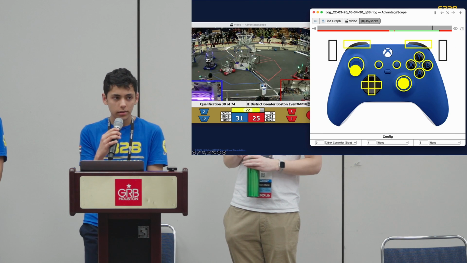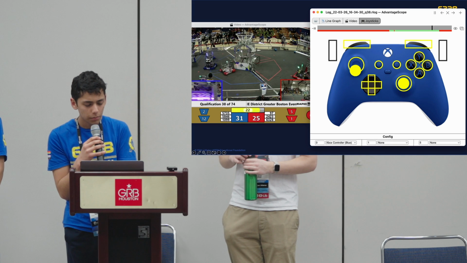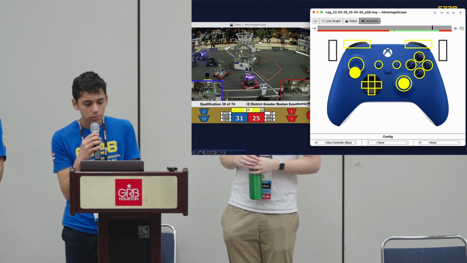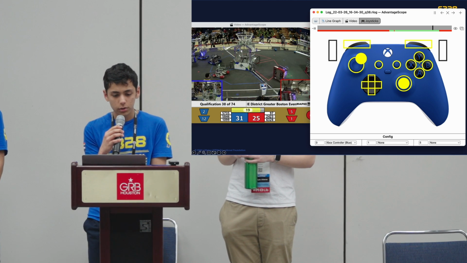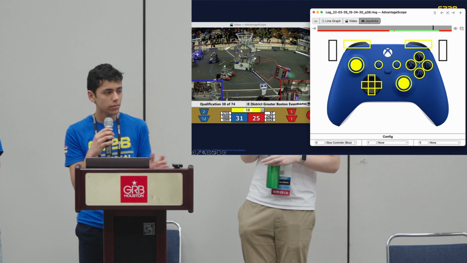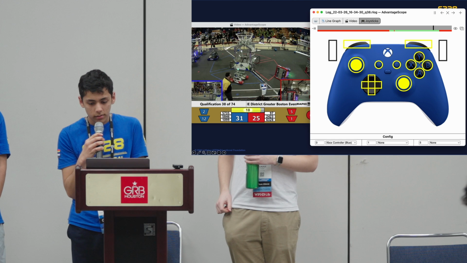So now we'll focus on an actual case study of what happened during a match. We can replay what happened in the video at 25% speed to see everything more clearly. As we start racing back to the hangar, here we go for the cable bump, and the driver lets go of the joystick. The top of the robot keeps going because of inertia, while the bottom of the robot stops immediately. This causes the whole robot to tip over, and it tips.